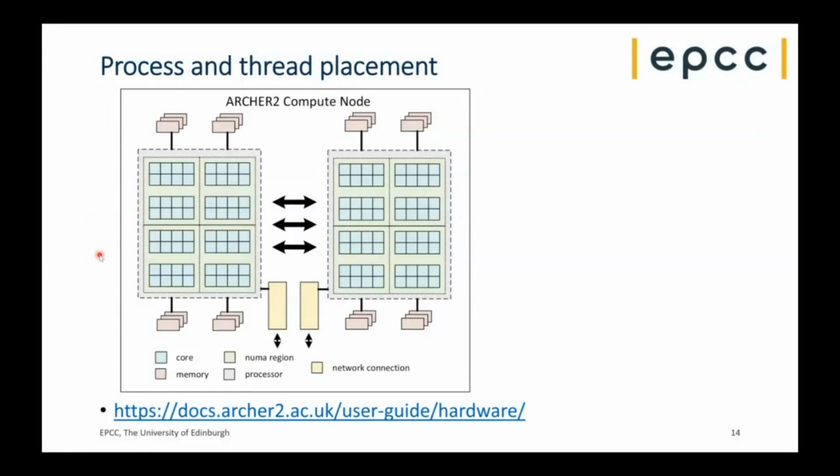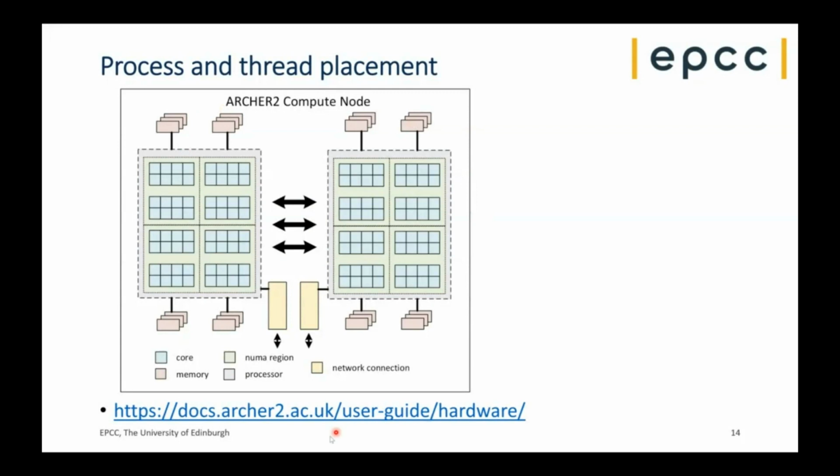Okay, so we've also already talked a little bit about the hardware and the placement and these kind of issues on the system. This is another drawing of the ARCHER2 compute node, so 64 cores on the left, 64 cores on the right. It's a single compute node. Each processor has 64 cores, each processor has a network connection, and each processor has some memory attached to it. So there's 64 gigabytes in each top and bottom here.